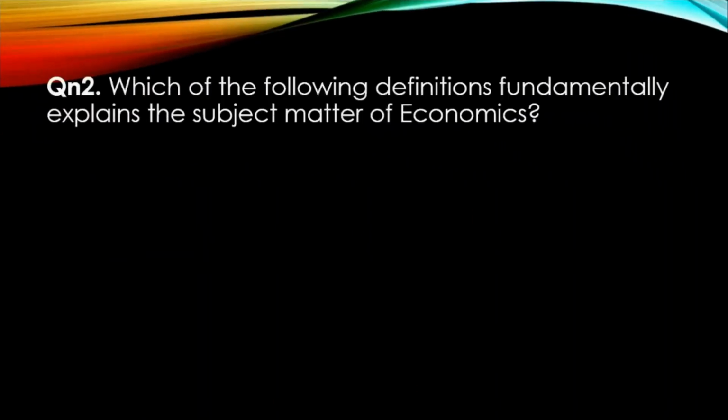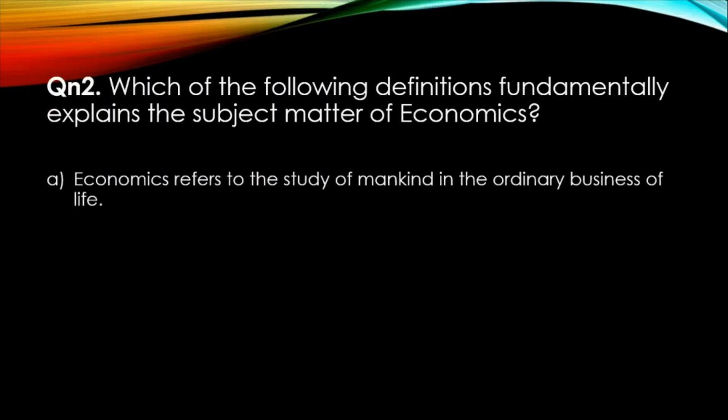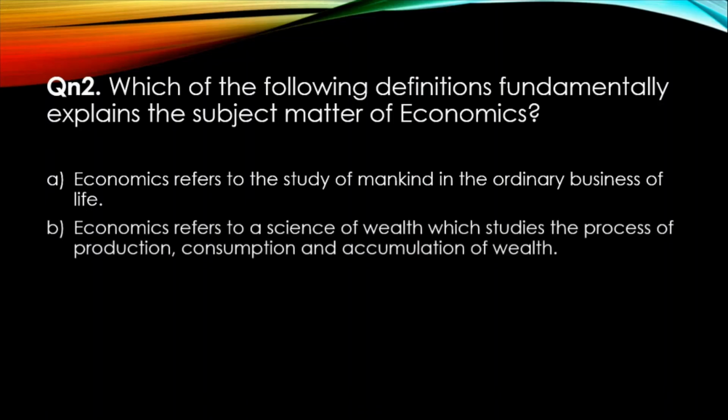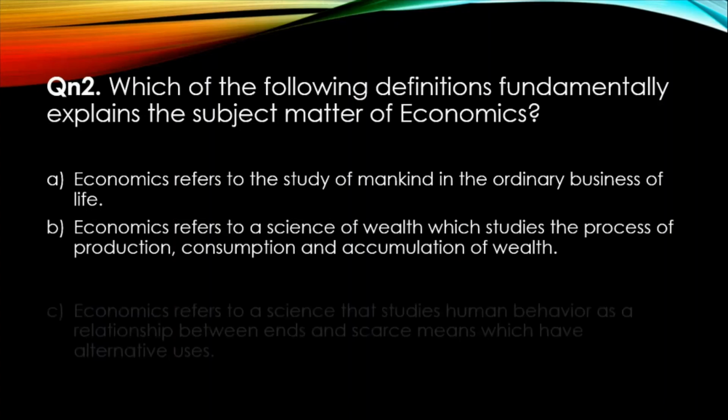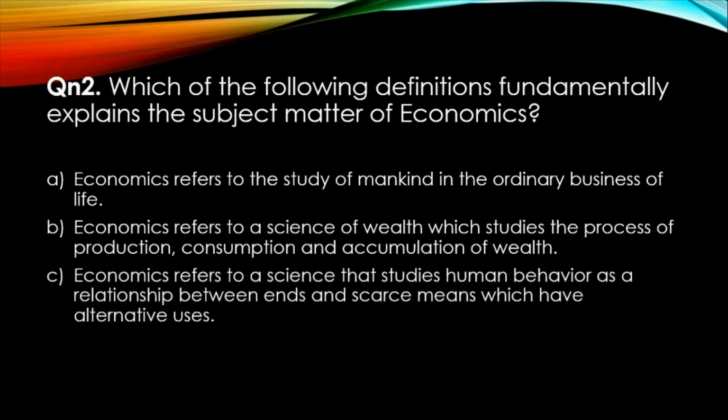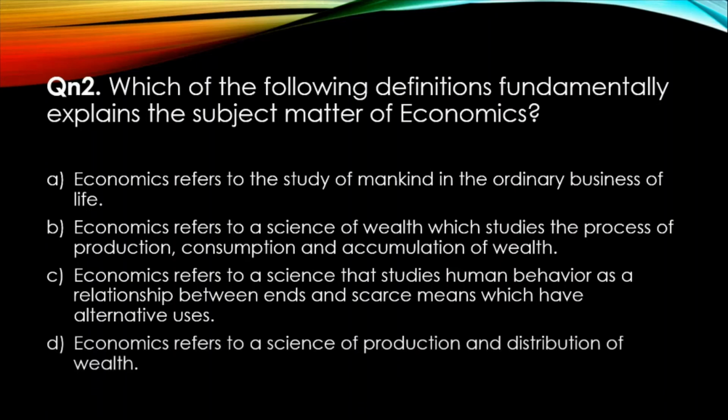And the second question is actually, which of the following definitions fundamentally explains the subject matter of economics? A. Economics refers to the study of mankind in the ordinary business of life. And B. Economics refers to a science of wealth which studies the process of production, consumption, and accumulation of wealth. C. Economics refers to a science that studies human behavior as a relationship between ends and scarce means which have alternative uses. And lastly, D. Economics refers to a science of production and distribution of wealth.